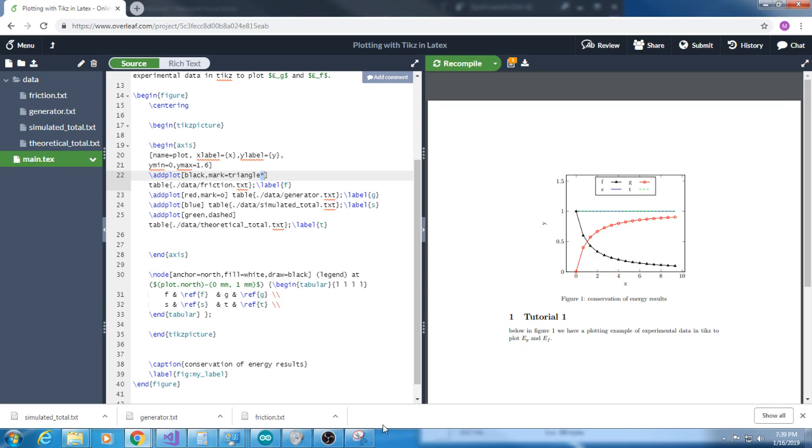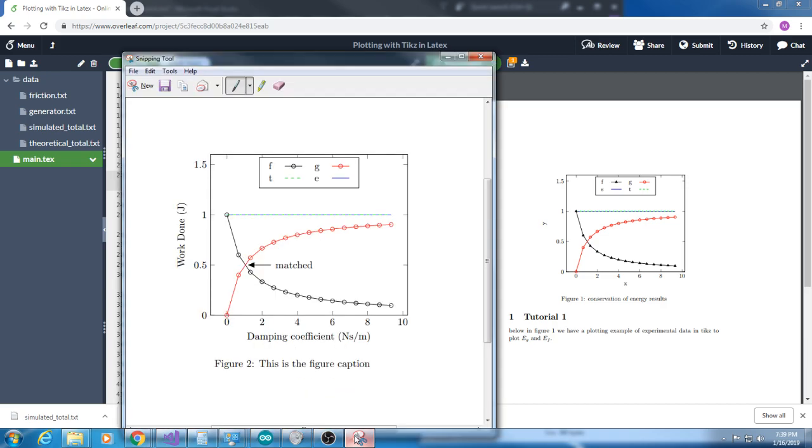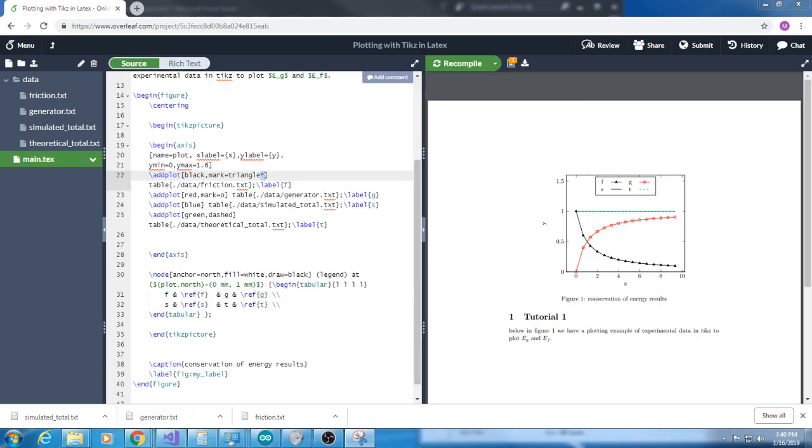All right, so we're not completely done yet. Let's say you want to refer to specifically this location. The way you would do that is place a node, but instead of putting a node here, where you're using all the commands relative to just Tikz, not Pgfplots, which is mostly concerned with what is in between these end axis and begin axis.